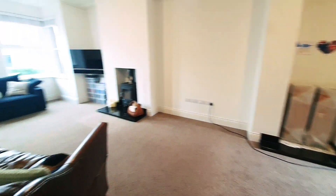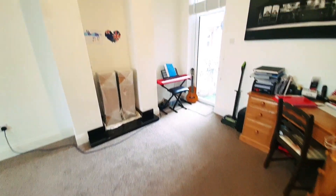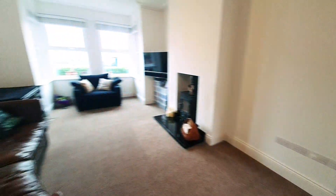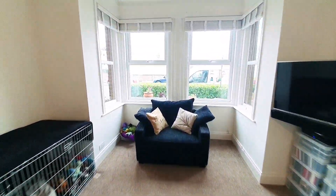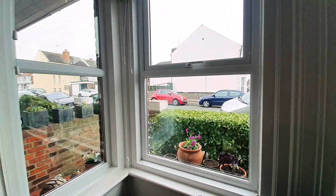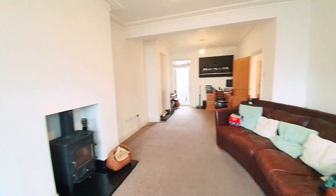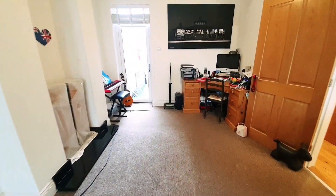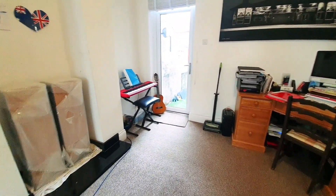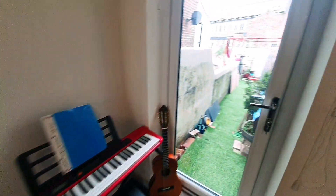Leading into the spacious through living and dining room — this is certainly one of my favourite rooms. It offers a real nice amount of space. To the front we've got the living area with a lovely big square bay window letting in a lot of natural light. There's a feature log burner, and the dining area has plenty of space for a nice-sized dining table and chairs, with access out onto the garden.